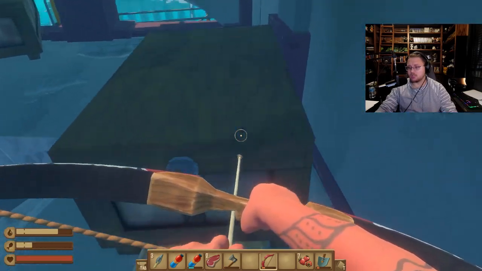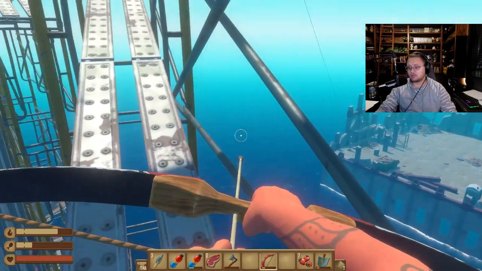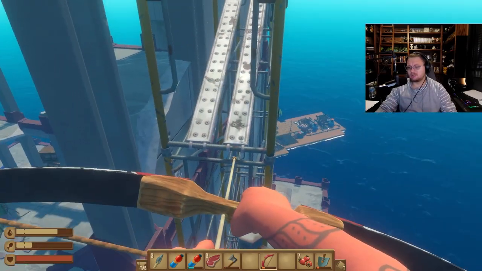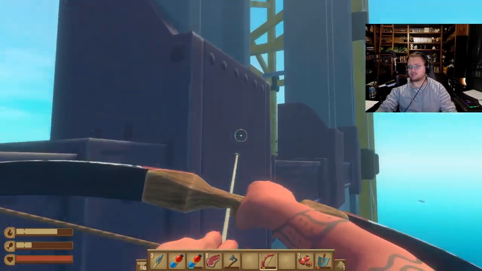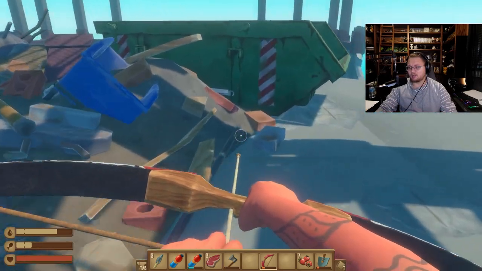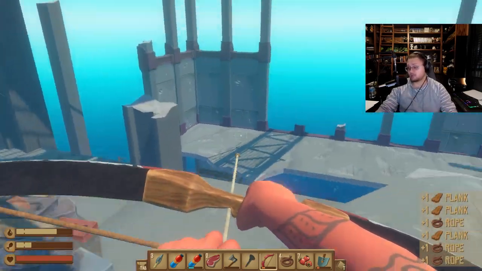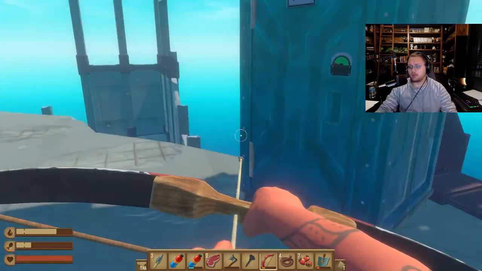You gotta be kidding me right now. You want me to climb up all of this? Don't you know a guy's got a fear of heights? Alright, here we go. Is anything in here? There is. Okay, a crate. Oh, some rope and some planks. I was hoping for food. But, alright, well, we found our way up here.